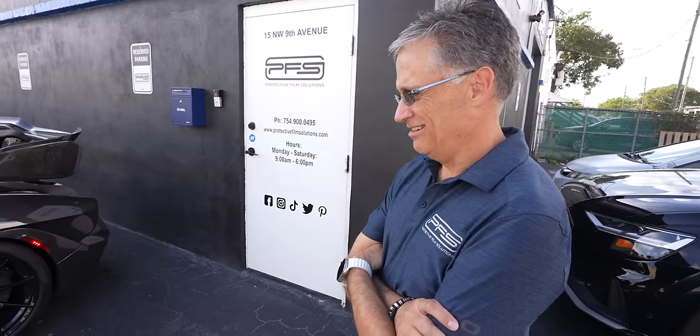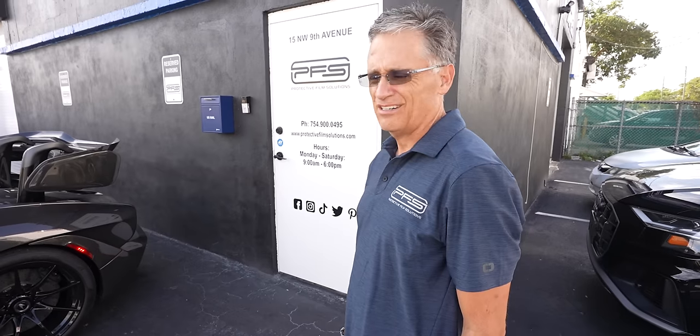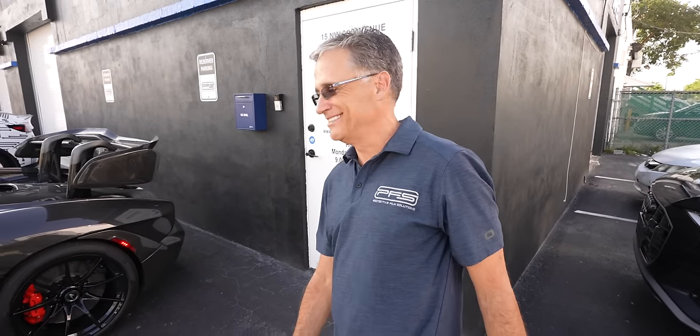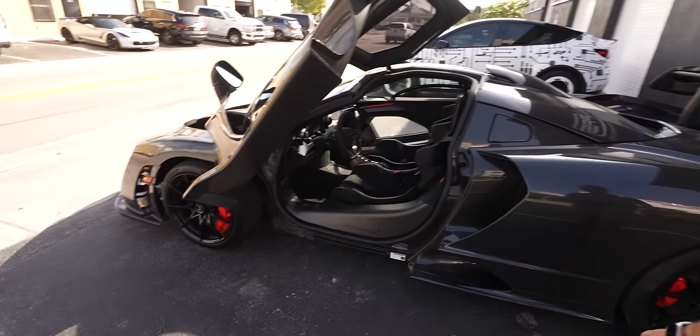I love this car. This thing is just sex on wheels. The bang for the buck is what I like to say. It's just a lot of bucks. It's a lot of bucks, but a lot of bang. When you consider what else is in that hypercar category that you can buy for that $1.5 million mark that checks all the boxes that this car checks, everything else is like $3 million.